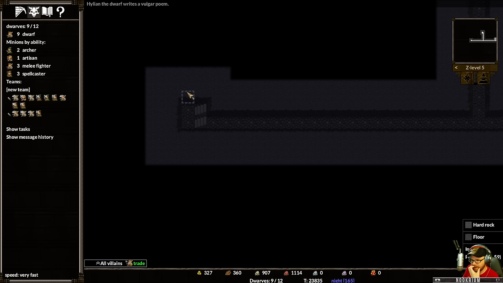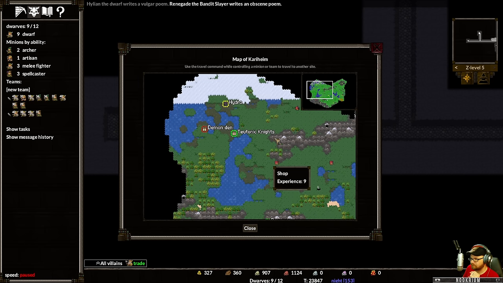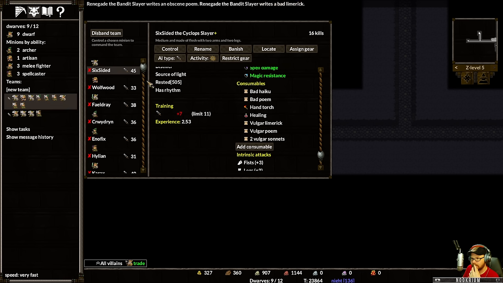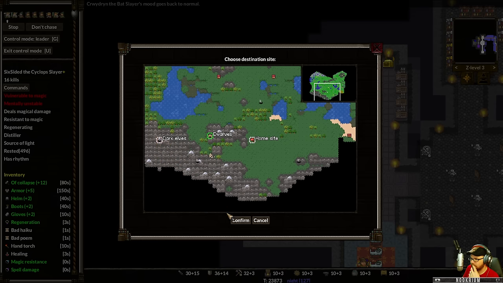Go down another level. See, it takes a while to get down there. There's some nasty things down there. I think we can handle the Dark Elves. It's nighttime right now. They're going to wake up in a minute, but I think we can get them right now. Let's go get them.